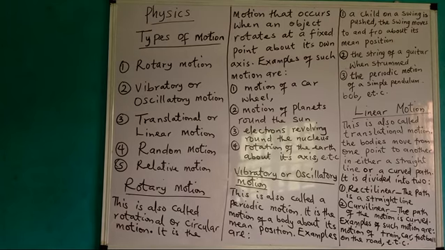At this point, I'm going to end this class. In my next class, we are going to discuss number 1 and number 2, because I told you earlier that for the calculation aspect, we are going to focus on just number 1 and number 2, which are the rotary motion and the oscillatory motion. Under rotary motion, we are going to look at circular motion, centripetal force and centrifugal force. Under number 2, we are going to look at the simple pendulum and also the spring. We are going to do a lot of calculation in number 1 and number 2.